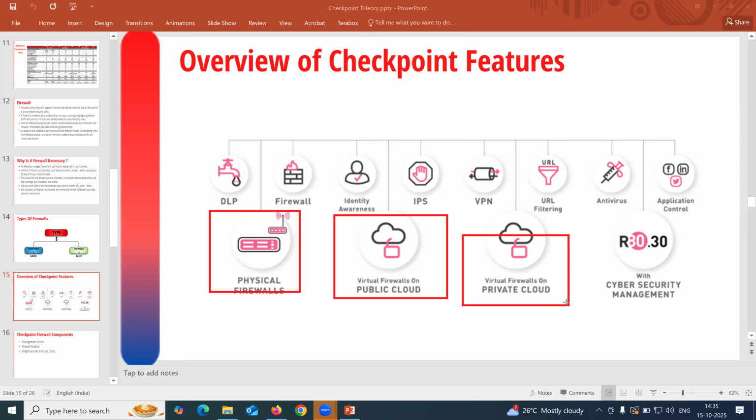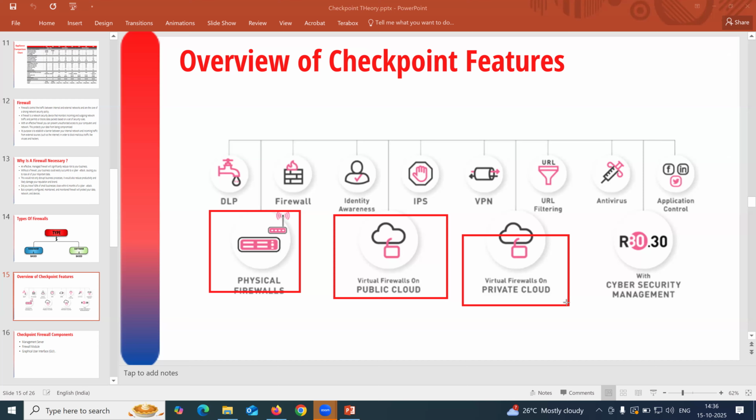Public clouds are publicly available, meaning available for the entire public. They take a subscription and they deploy. Infrastructure of a public cloud will be the responsibility of the company. Private cloud infrastructure responsibility will be yours.